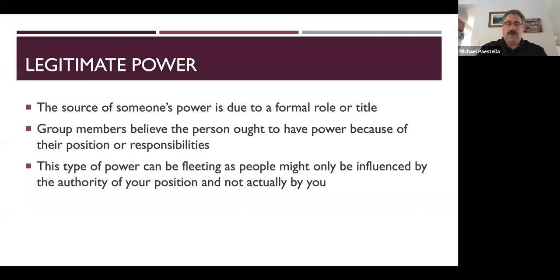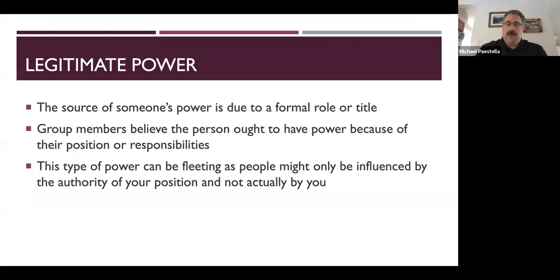For an example of that, I used to be part of a board, and through my involvement with that board, I became an executive officer, and then I became the president of that board. So being president of that board gave me some legitimate power. I had the title, I had the formal role of being president, and I had once served on that board. Because of the responsibilities of being president, people saw that I had legitimate power in certain things that I could do in that role, and the influence and authority that it had.